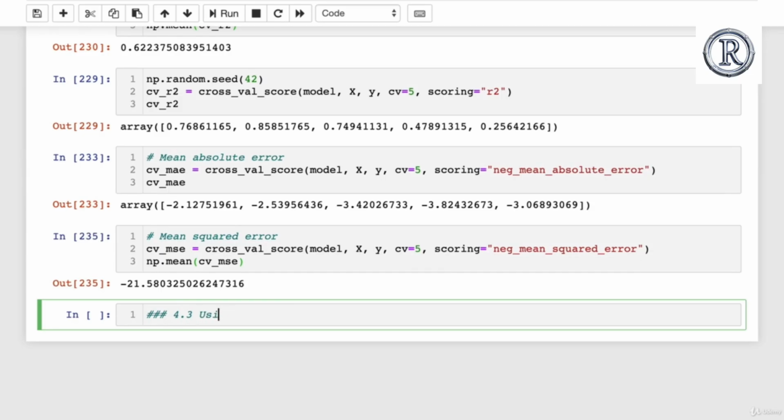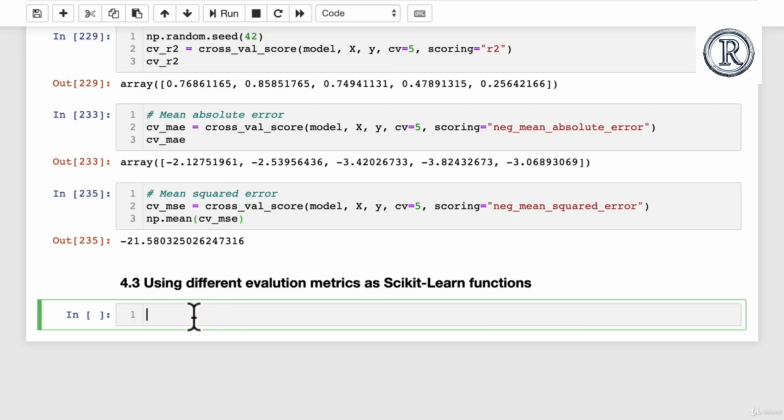Using different evaluation metrics as Scikit-learn functions. 4.3, wonderful. For classification, we had accuracy, precision, recall, and F1. And for regression, we had R squared, mean absolute error, and mean squared error.